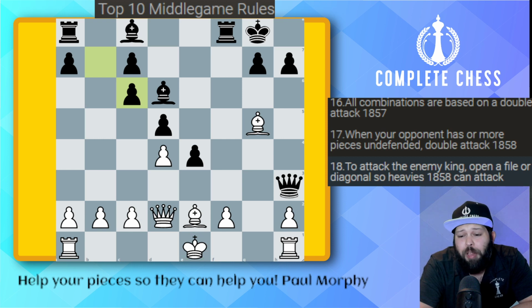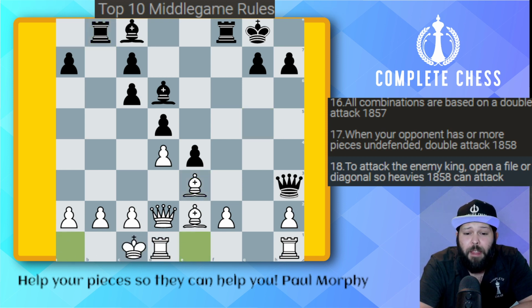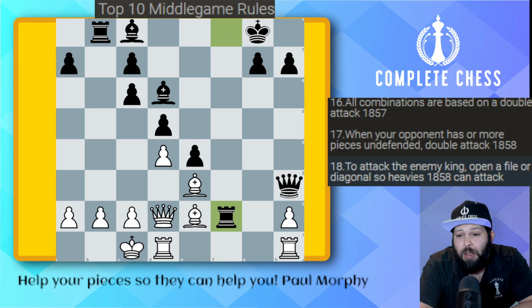White does have the open g file to attack the king, but the king's still stuck in the center here. Here, white went ahead and played bishop e3 because white was wanting to castle queenside to get this kingside attack rolling. Well, you need open files and diagonals to attack. Rook b8 got played. Castles queenside here, and again, another beautiful idea here by Morphy.